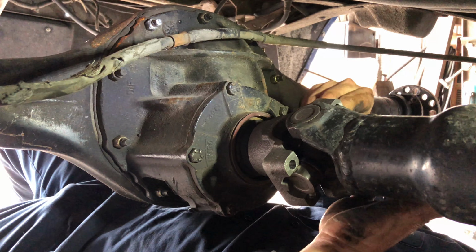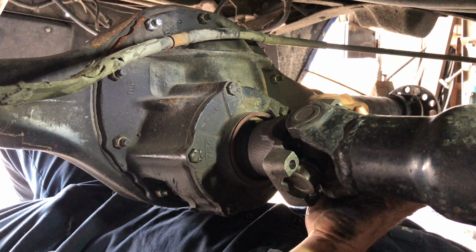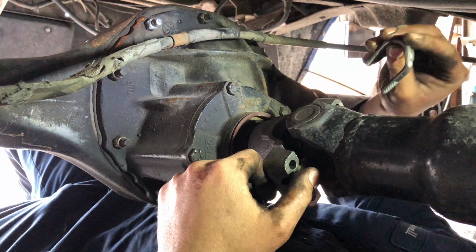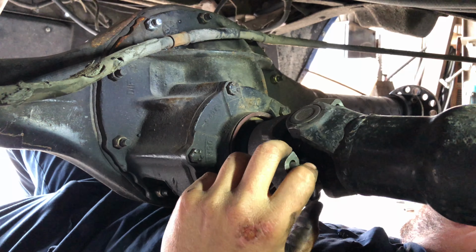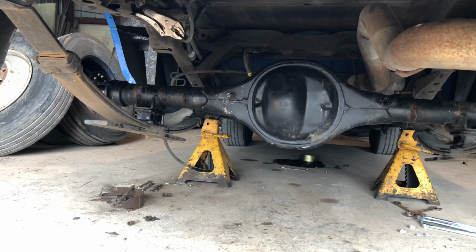I can't believe the drive shaft fits yet. I was worried that it wasn't going to, because I figured it was going to be too short. How much have you got sticking in your transmission up front? About the same as I had before. Okay. Everything is pretty much the same as it was before. It's just I have 9 inches in my rear now rather than 7.5. I had to borrow 3.5 inches.